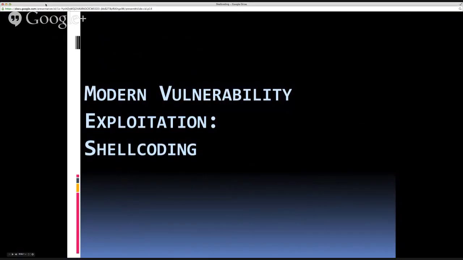All right, in this lecture, we're going to be talking about shellcoding. We first mentioned this in the lectures on stack and heap overflows, as this is the code that we inject once we actually exploit a vulnerability. In this lecture, we're going to be talking about how you actually create this code and what some of the properties are that it should have.